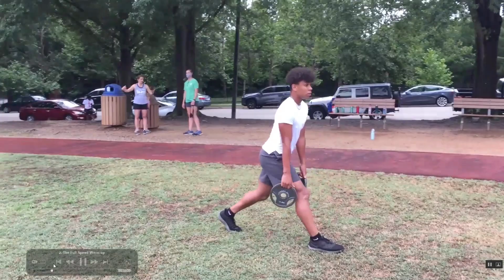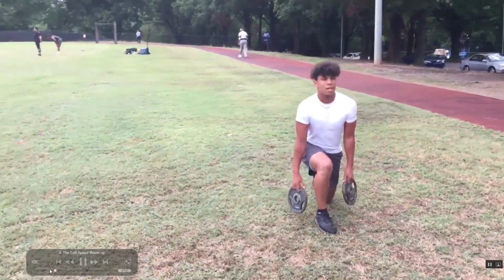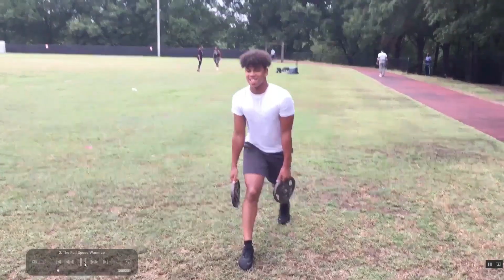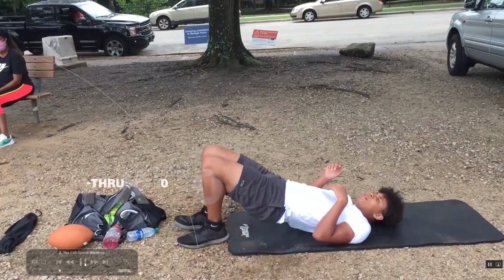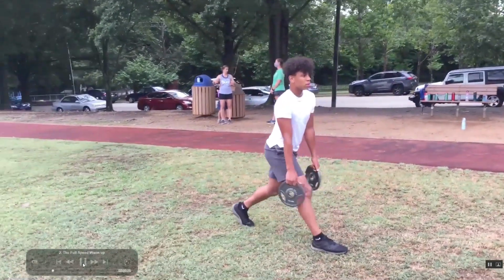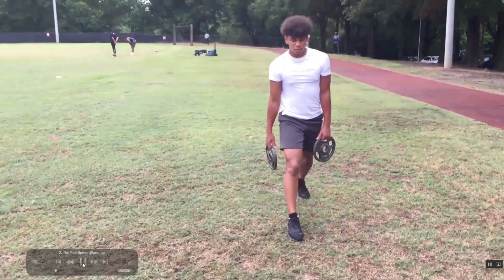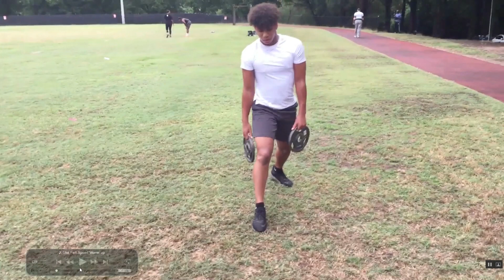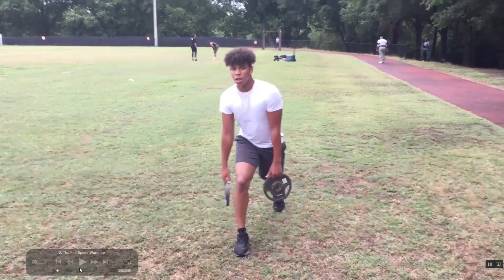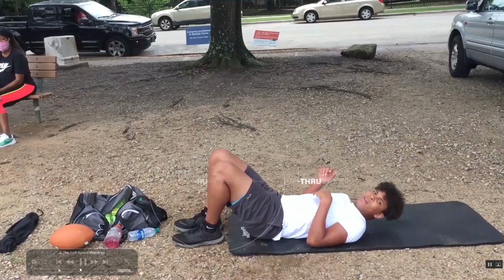All right, so what we're doing here is we're loading the hips. I call these lunge pistons. All right, so you're in the lunge position. The abs are braced and you're trying to keep the hips from twisting. The weight is going to want to twist them left or right, and your job is to keep them completely level. So this is loading the hips. This sensation is very important because this is where you generate power from. Loading the hips is going to be step number 1.